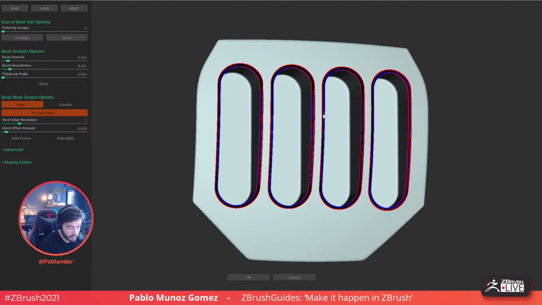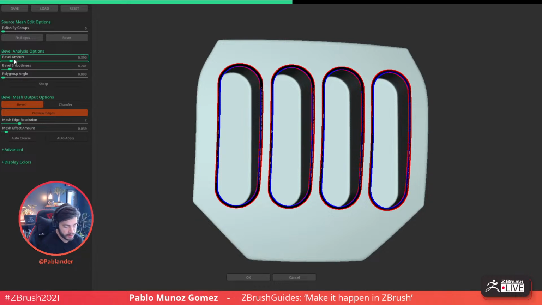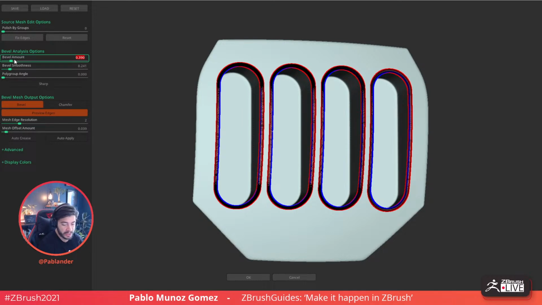All right, anyway, so basically you see these red lines that is creating the Bevel Pro. That's why it's called the Bevel Pro. We can click on this bevel amount and just increase that a bit and wait until it processes. What this tool does is automatically find the difference between the polygroups. That's the reason why I created two different polygroups. It's going to place, let's say, a curve brush around it that has a very sharp edge, and it's going to automatically Boolean it.